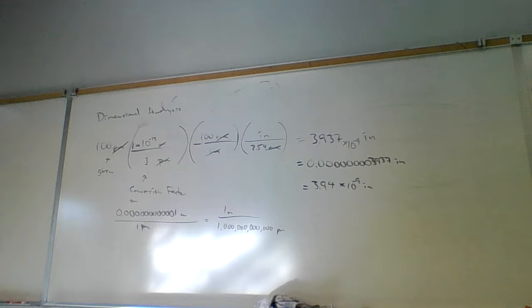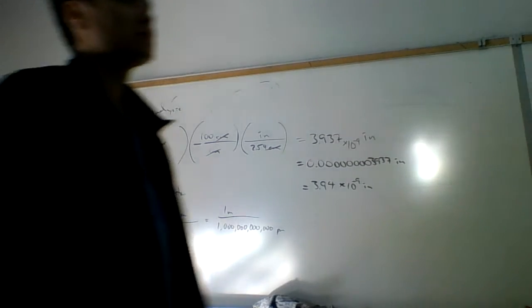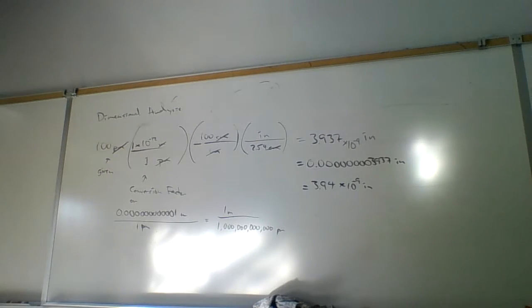This Avogadro's constant here, which is given the symbol N sub A, we need to memorize that. How many sig figs? Because we can memorize a lot of sig figs. There's a huge number. I mean, this is rounded, but these digits keep going on and on. But how many would you guess we're going to memorize it to? How many sig figs would you guess? 4. Awesome. And so people memorize this to 6.022 times 10 to the 23rd.